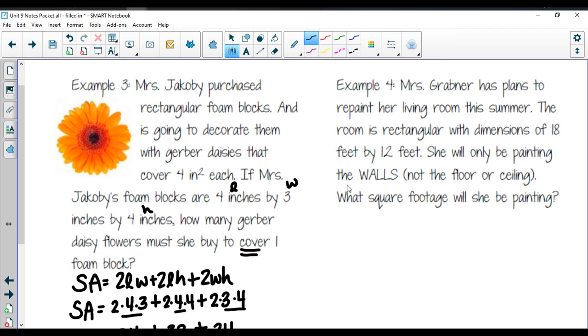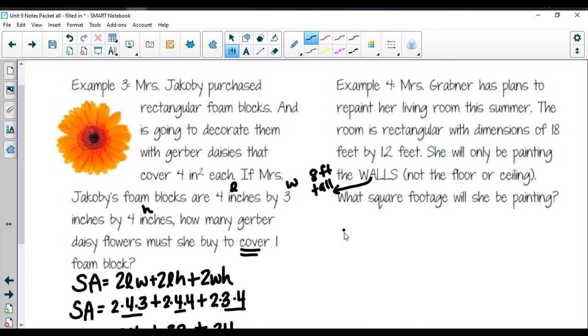So for this one, there is a little bit of information that is going to be missing here. So we do kind of need to take this into account. Because I'm painting the walls, I didn't tell you how tall the walls actually are, which is going to be slightly problematic for us here. So what we are going to do is we need to know that the walls are 8 feet high. And in future versions of the notes, this will be updated, but there we go.